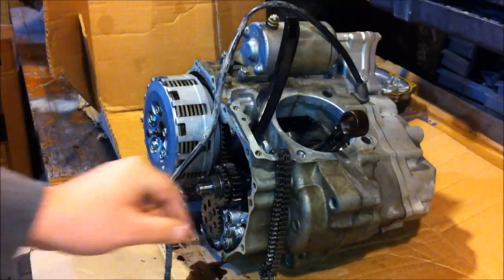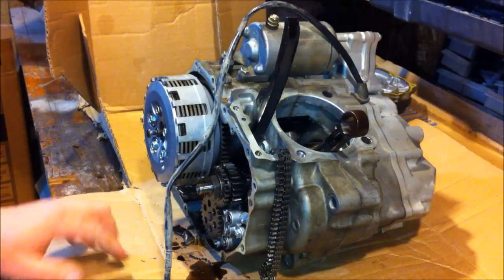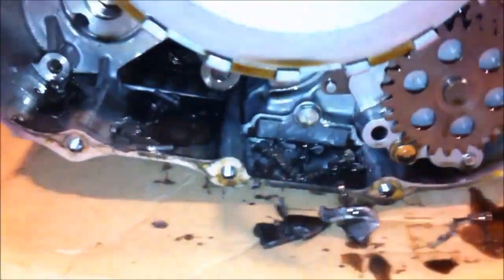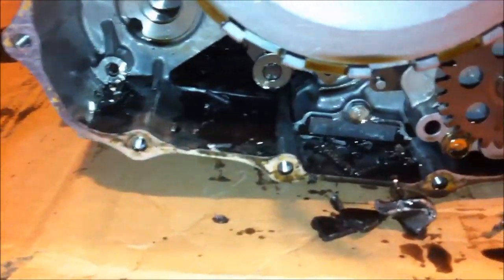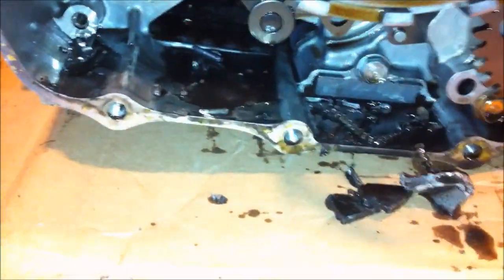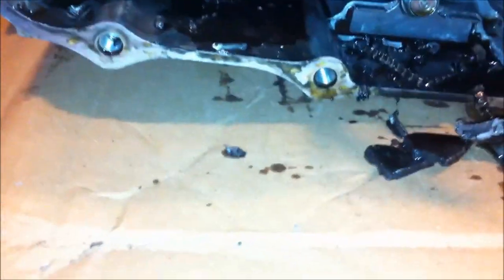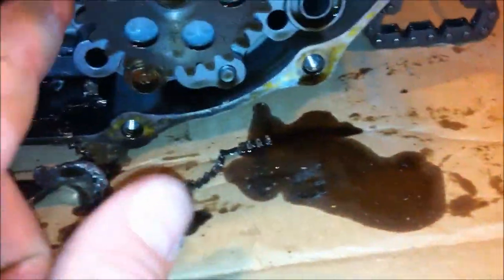Oil ring. Sweet. I'm gonna have to pop it off the tripod here just to show this. It's not really on the tripod anyway. Try to focus it a bit better here. Lovely, hey? Look at that. Surprisingly, the gears all look to be pretty good.